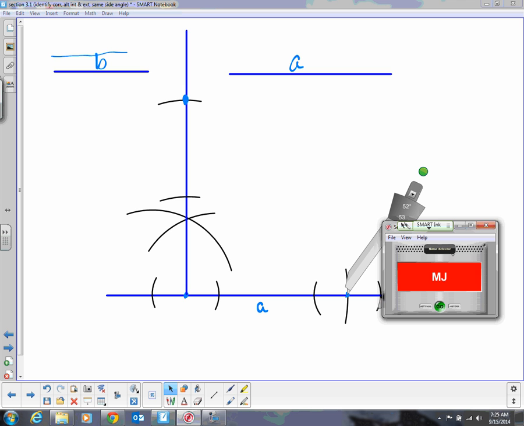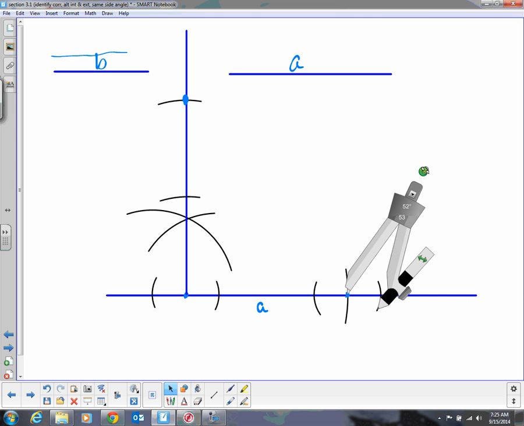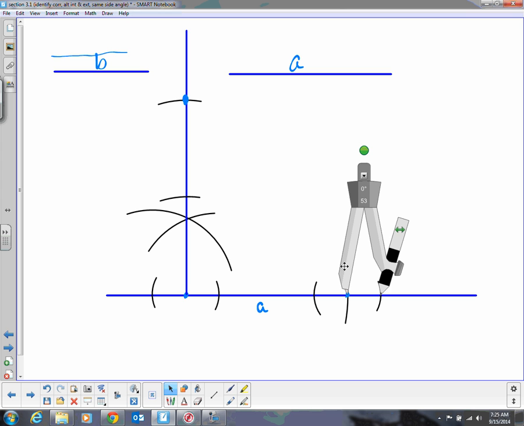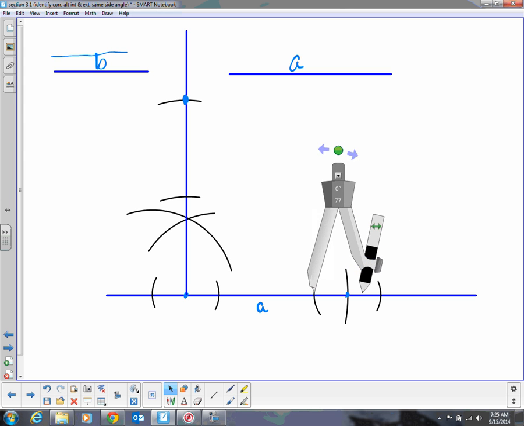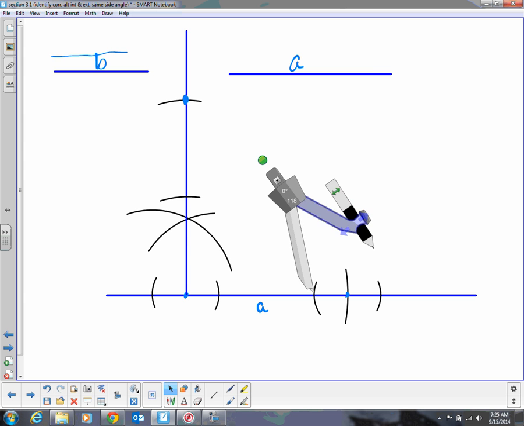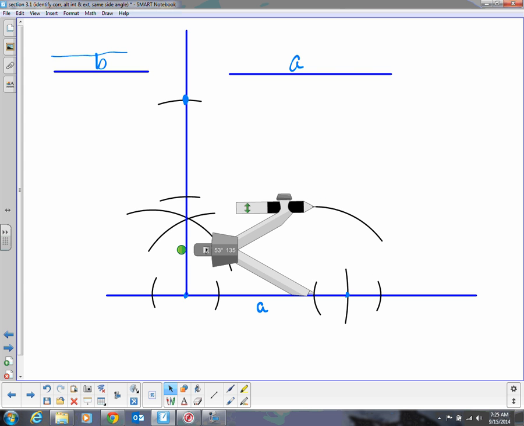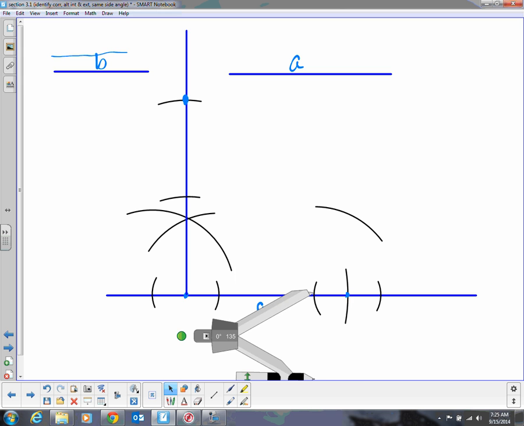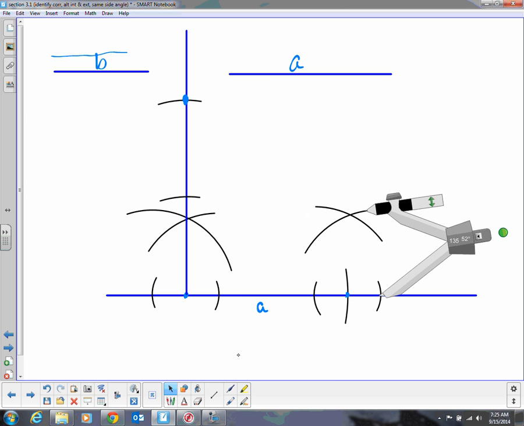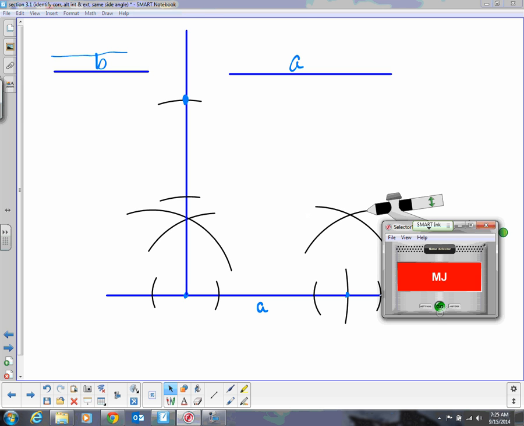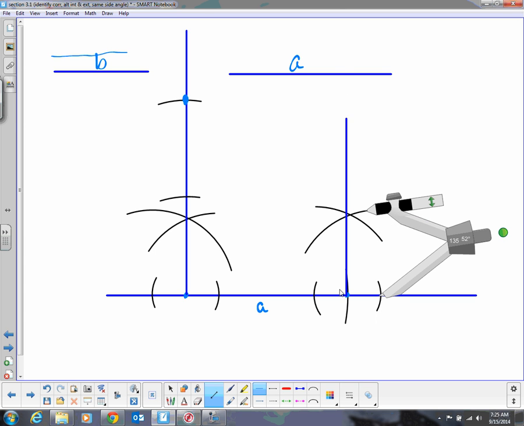So now what am I going to have to do, MJ? I'm going to put my compass here. I'm going to open it a little bit bigger. I'm going to rotate it up. Oh, I want it bigger. Oh, it's too close to the other ones. So I'm going to make an arc, and then what? I'm going to go to the other side and make another arc. All right, once I get those two arcs made, what am I going to do from there? Jeff? Draw a line to the intersections. So from here up here, and I'm a little bit off, so let me shift it.